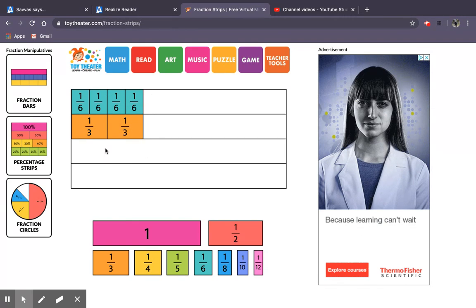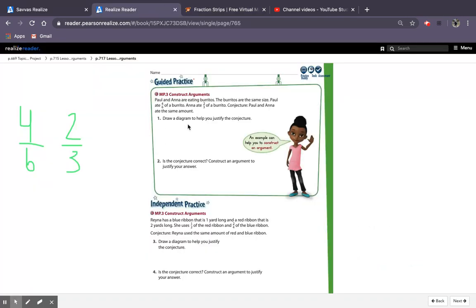So I drew this. If you chose to draw a number line or another model of some sort, that's fine, or any type of drawing. The diagram I would use for this would be the fraction strip drawing. Another one, like I said, you could have used number lines like they did on the previous page in box C to compare the two fractions.